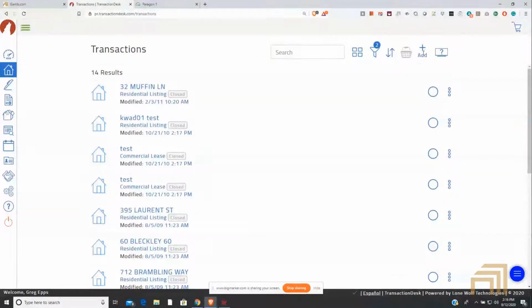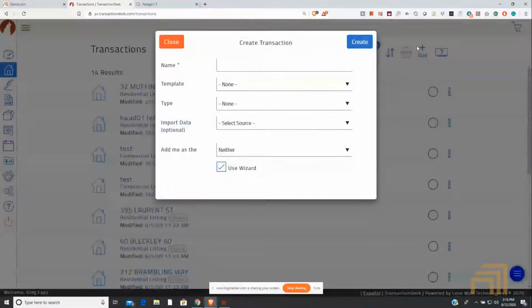We're going to go over here. If you remember, much like we saw when we were looking at the template screen, we can just go over to that plus symbol that says add. If I click on that, it's going to take us to the creation screen. Now notice, much like when we had the template, it gives us a drop-down window. Now what I can do here is I can give it a name.